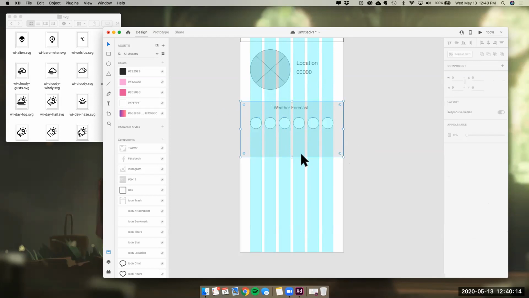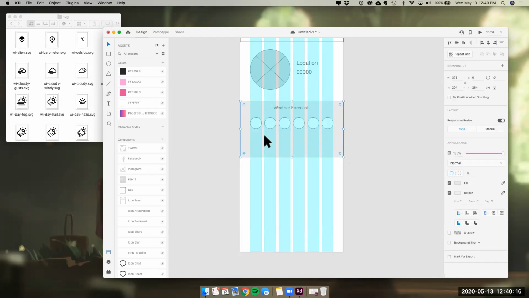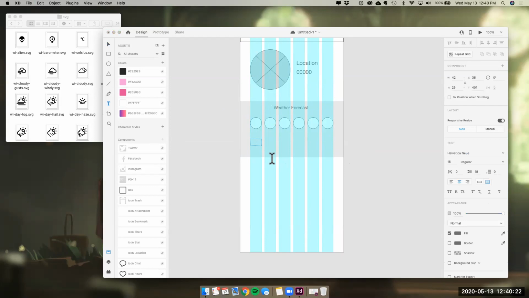There we go. And then underneath each one of these, we'll probably have a temperature, and we'll put a number there. Just a reminder, Command Z is your undo.